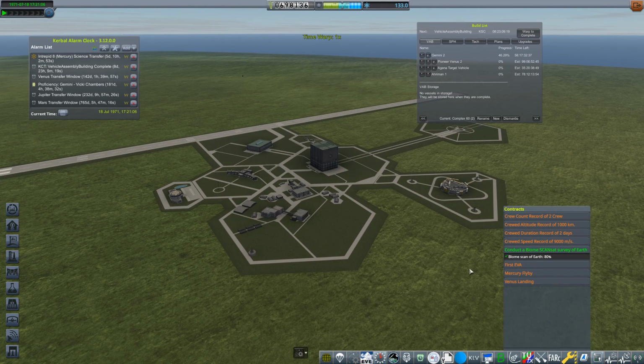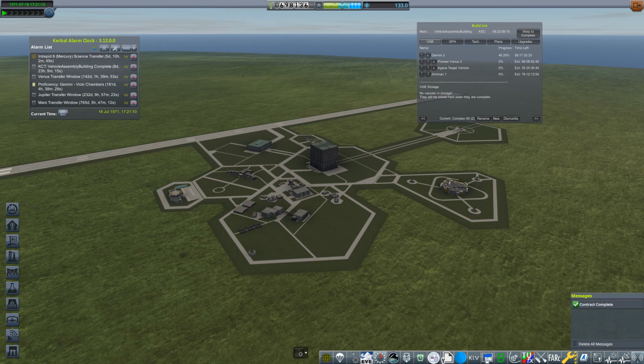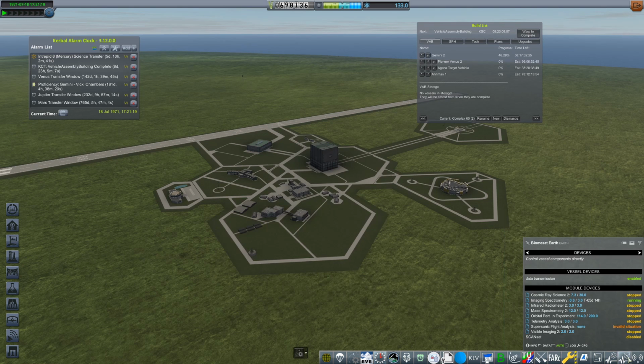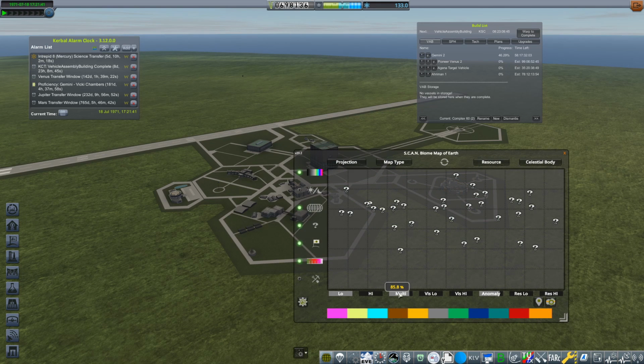And there we go. It took a couple months, but we got 80% of the biome scan of Earth completed, which gets us 50,000 funds, which is not great, but it is an Earth observation contract. So it was never going to be that rewarding. So we have 85.8% of our biome scan done.